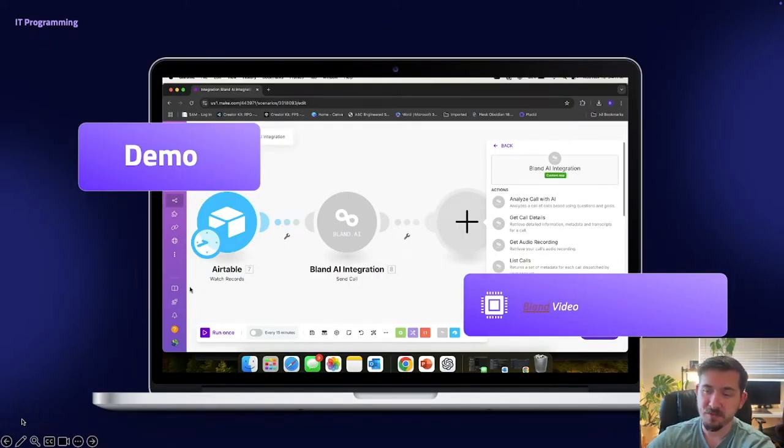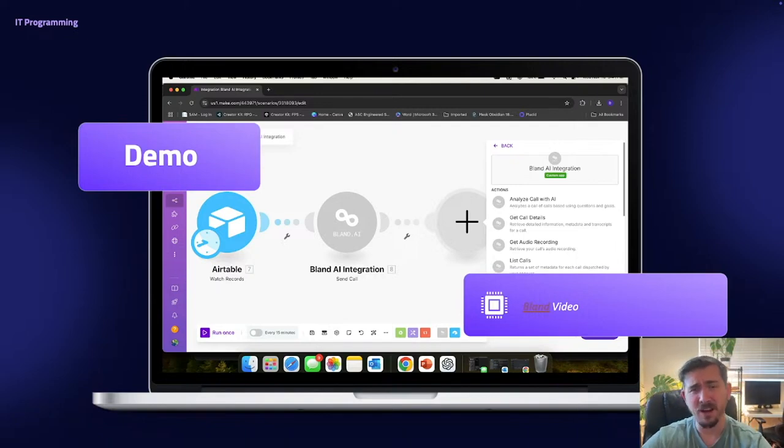Now, this is kind of the demo section. In the picture back here, you'll actually see the integration that we created right here. I want to say it has 11 different API calls that it can do, and that's in addition to being able to just make an arbitrary API call.